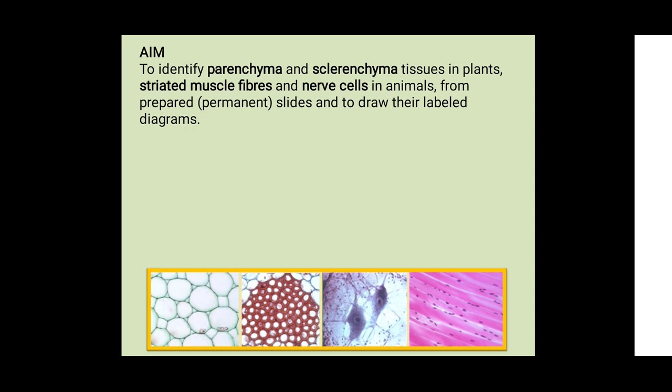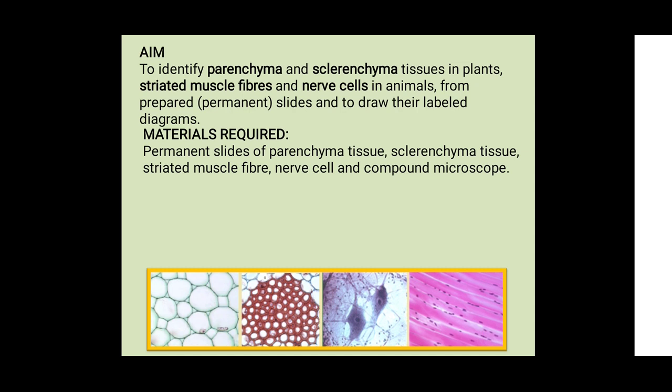Now identify on what basis? Obviously the structure. What you are seeing, there has to be some identifying features. You cannot say I am seeing dots or I am seeing some circles, not like that. There will be at least 3-4 identifying features that will be specific to that particular tissue. And then you have to draw the labeled diagrams. Diagrams without labeling are of no use. So a diagram should be very simple, drawn in pencil, and the labeling should be there, whatever the identifying features are there. So this was about the aim.